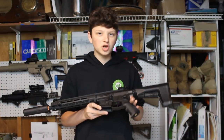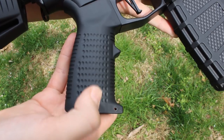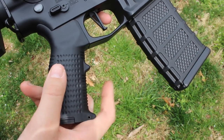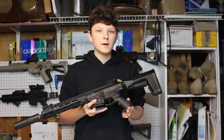This allows you to get great trigger response with an 11.1 LiPo. The pistol grip is like your standard A2 style, but a little bit more modified. It's got a nice golf ball texturing right here on the actual grip itself, along with some lines in the back strap and on the front with the little nub right here.